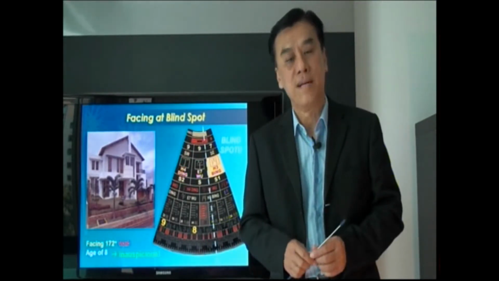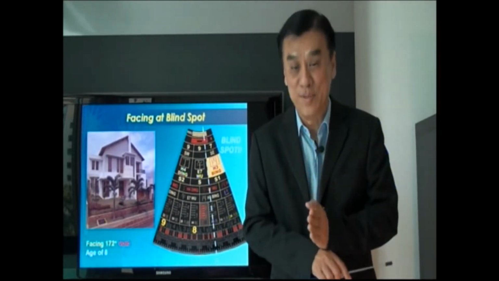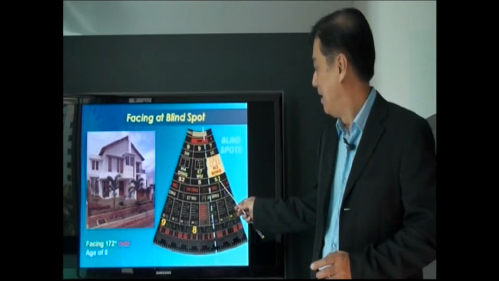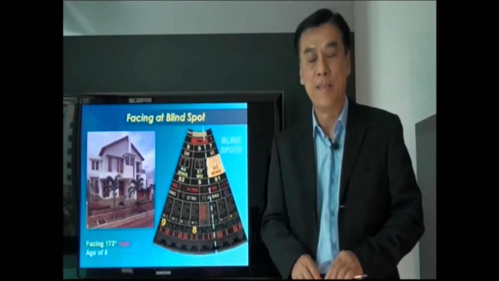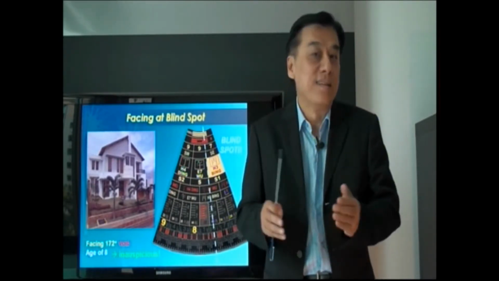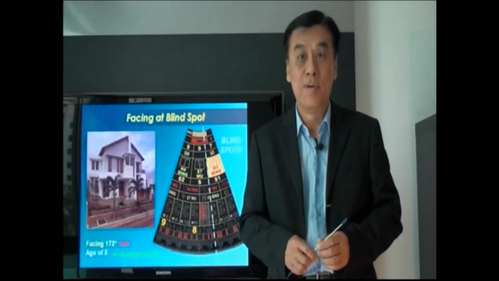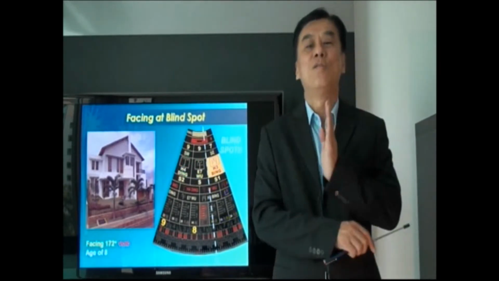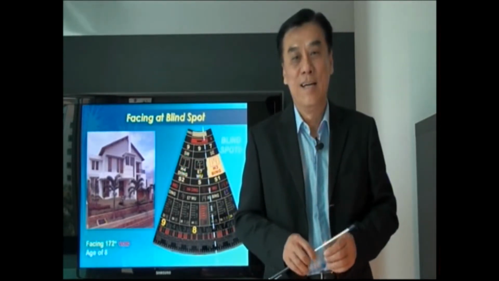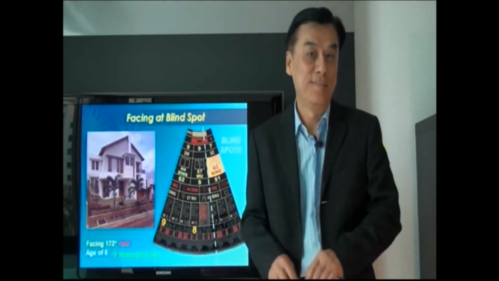Now the main door is very important. Ideally, the main door should not be lying on the blind spot. When I talk about blind spot, it means it lies in between the center line of the 2 mountains here. Okay. Now, if the house door falls on the blind spot, this one is easily treated. We can make an adjustment to the door. But however, if the house falls on the blind spot, then this may be a problem. But in this presentation here, I will not discuss in detail on houses that fall under blind spot.